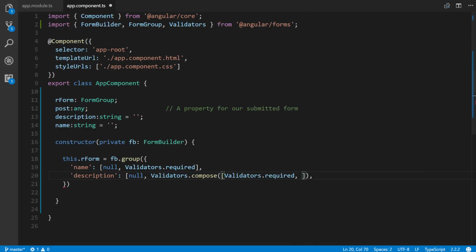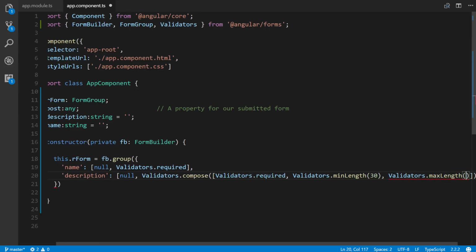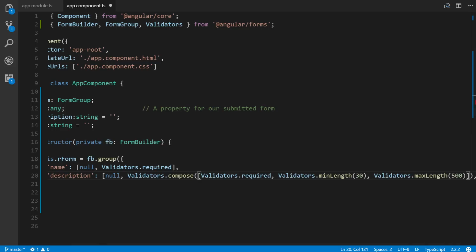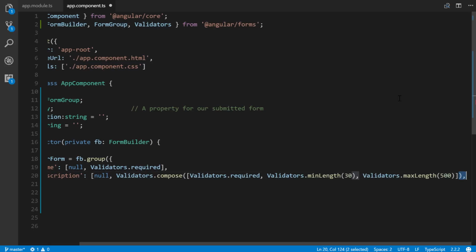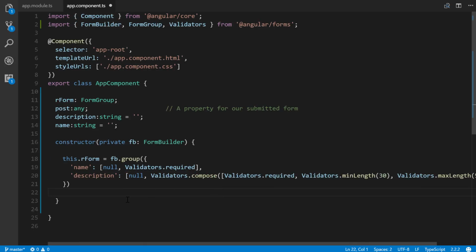And then we reference Validators again, dot minLength, and we'll say 30. And then Validators.maxLength, and we'll make this 500. Also, don't forget to add at the end our parenthesis and a closing bracket over here.